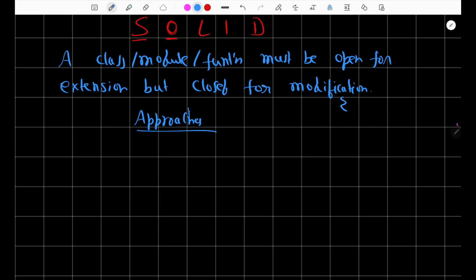It clearly states that we have to extend a class, so we have to create a subclass. In Java we have interfaces, abstract classes and inheritance.